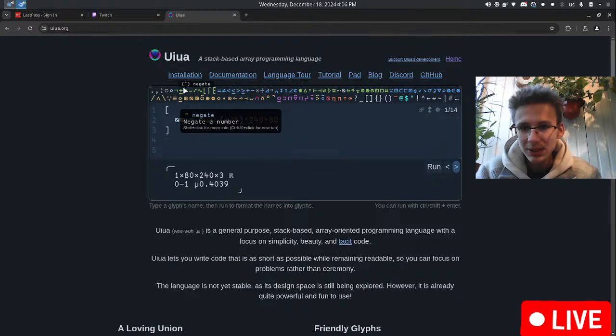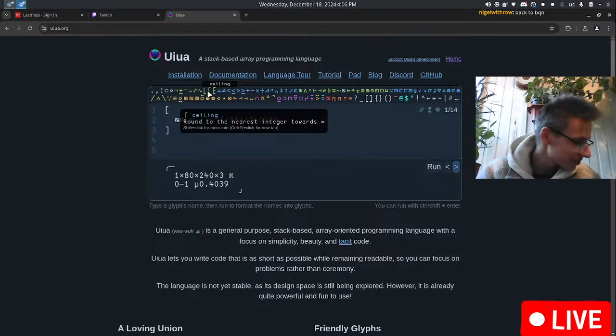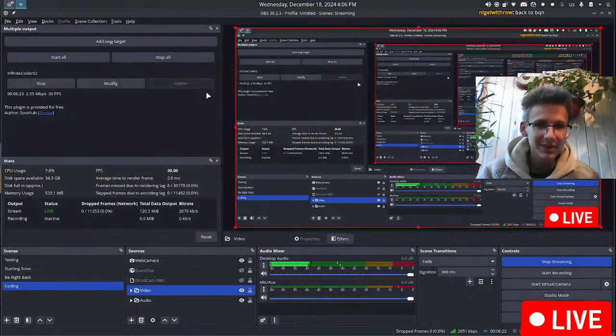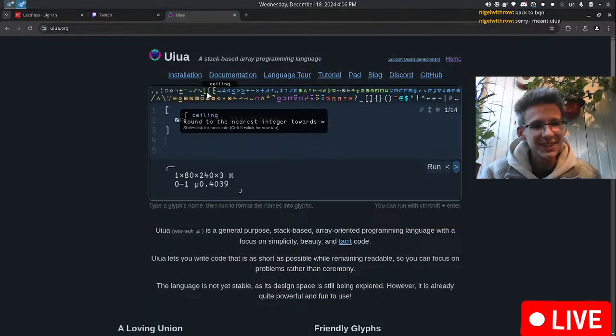Duplicate. Can I take the first element of the array? BQN. What's BQN? We will. What is BQN?